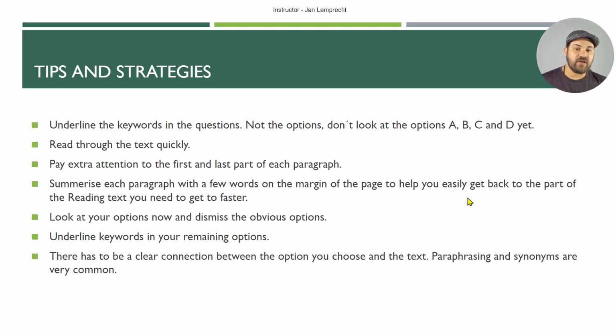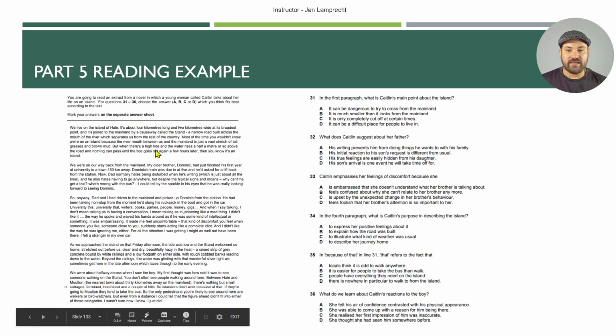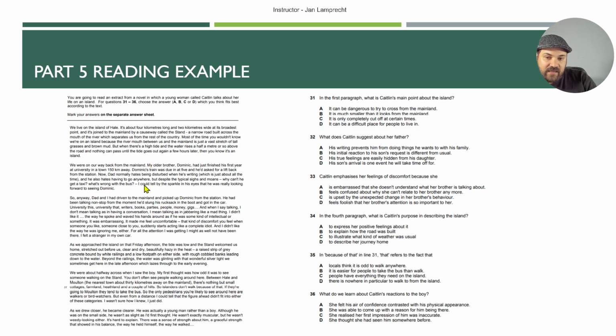Now we need to underline the keywords in the questions, not the options. Please don't look at the options yet. Only focus on the questions. Underline the keywords. Now read through the text quickly. Pay extra attention to the first and last part of each paragraph. Very important. Why do I say that? Because normally the most important information will be at the beginning and at the end.